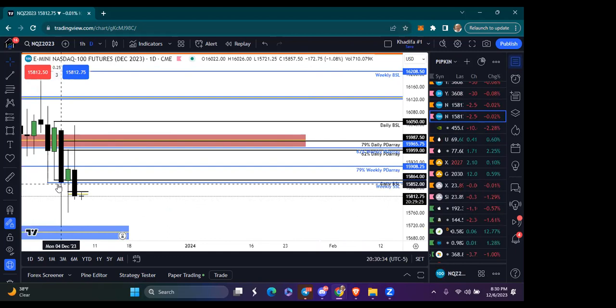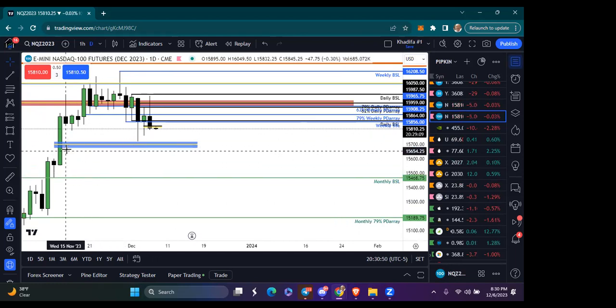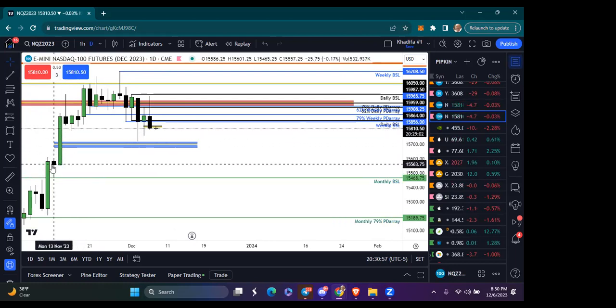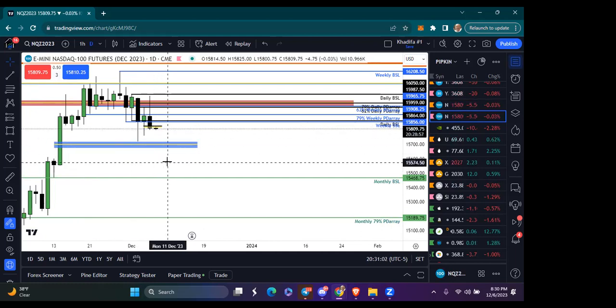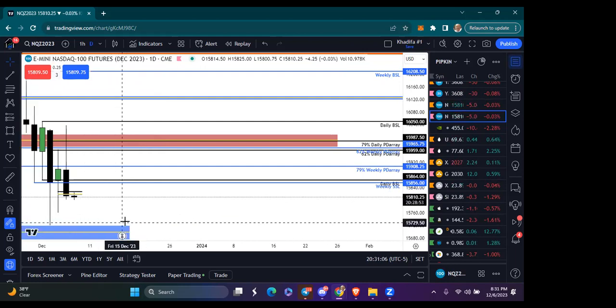We broke and closed below the daily sell side and the weekly sell side liquidities, right? We broke below them today aggressively and closed below them. So therefore, I would like to see us come back down into this shaded area from this BISI that we see here, buy side imbalance, sell side inefficiency, right? It's coined by Michael Huddleston. And then we'll see how price reacts to that level when we get there, right?